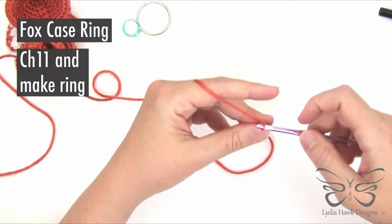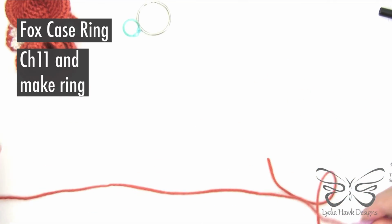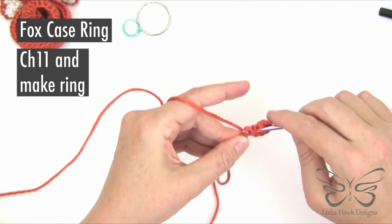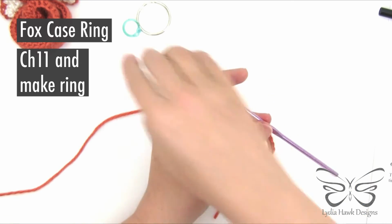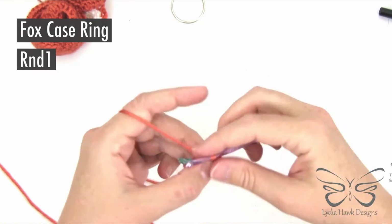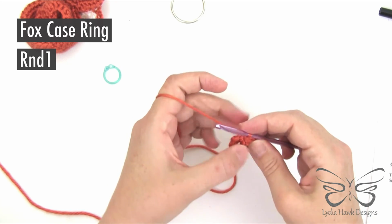Chain 11. Slip stitch into first chain space, making sure we don't twist this. See, that's nice and flat. We're going to slip stitch into the very first chain space. Chain one. I'm going to go ahead and place a marker. Single crochet 10. Slip stitch. And bind off.